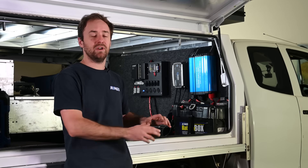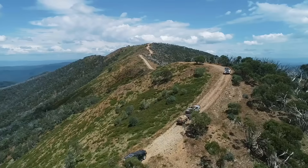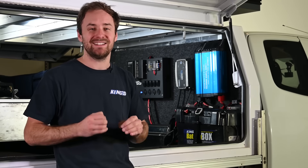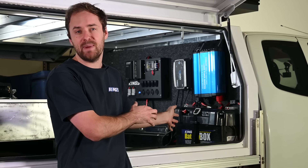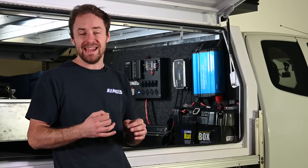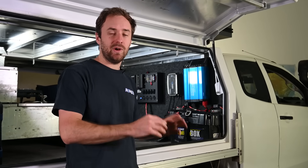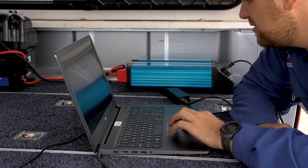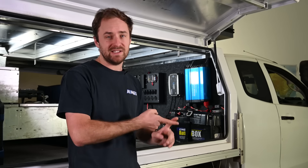With the DC-DC charger we know we can rely on the battery to be charged efficiently and effectively. So long as the sun's been out on your permanent solar or you've been driving for a couple of hours, you can pretty much guarantee your battery is fully charged. That means you can start to think about running some more power hungry devices or some luxuries from home, and the way to do that is with an inverter. An inverter takes the 12 volt DC from your battery and converts it into AC, just like your power points at home. In this setup we're running a pure sine wave inverter because it closely matches what you'd expect from your power point at home, meaning it'll run sensitive electronics, power tools and things like that without an issue. Other types on the market — square wave and modified square wave — can cause issues running sensitive electronics or tools.